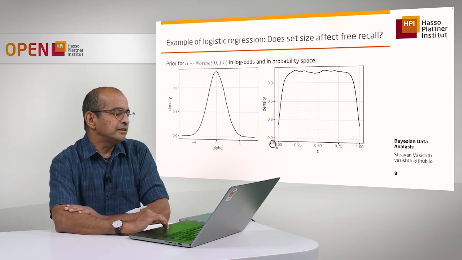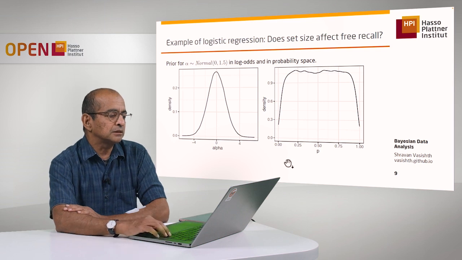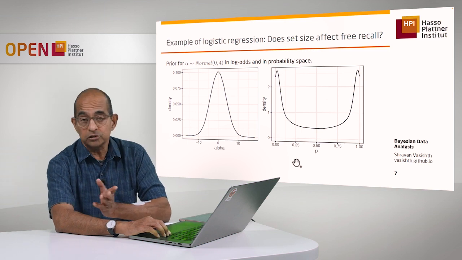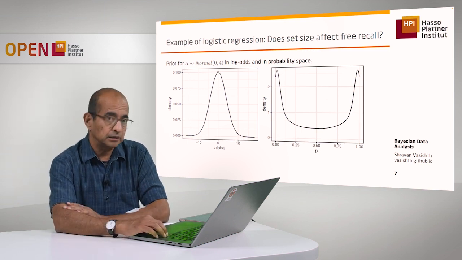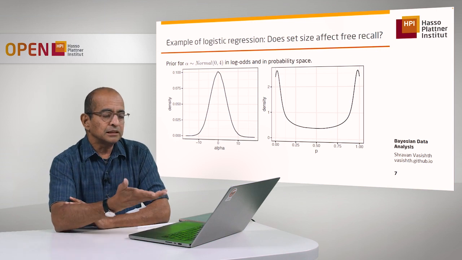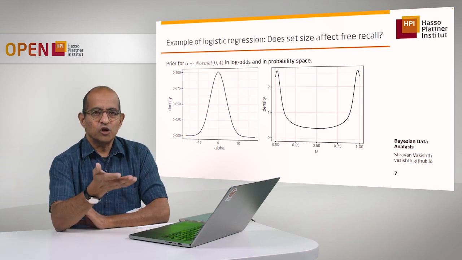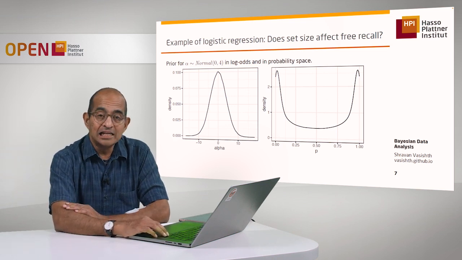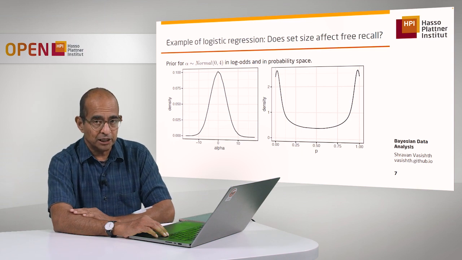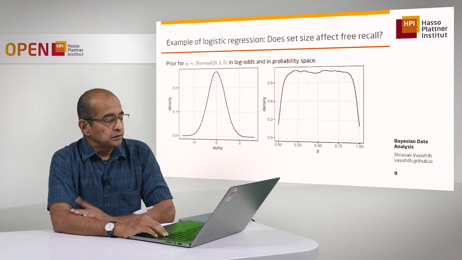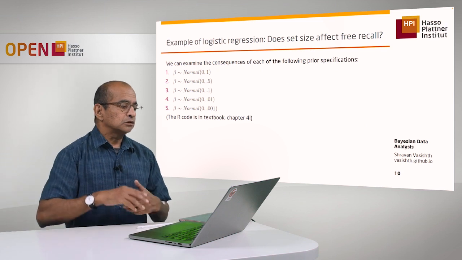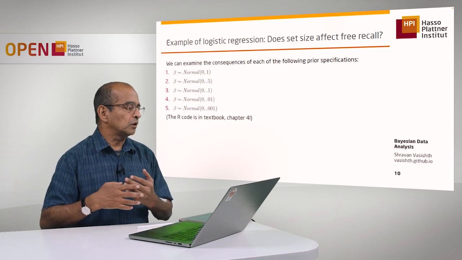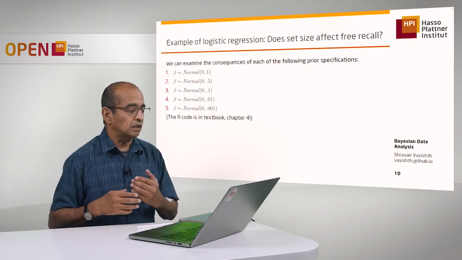So I haven't really regularized this prior yet, but it's still better than this one here, right? This one looks like a pretty crazy prior to use, although you could still use it and nothing bad would happen, so you can try it out and see what happens, right? And the reason nothing bad would happen is that the data will overwhelm the posterior. Because there's so much data, there's going to be very little influence of these kinds of vague priors on the posterior distribution for the parameter. And so, as I said, you can go even further, okay? So now you can start putting in more and more informative priors to see what the implications are.